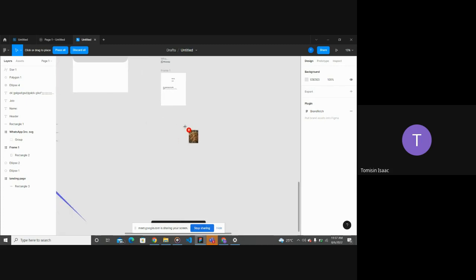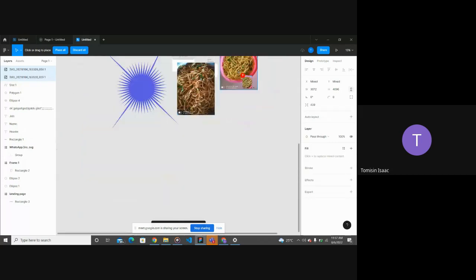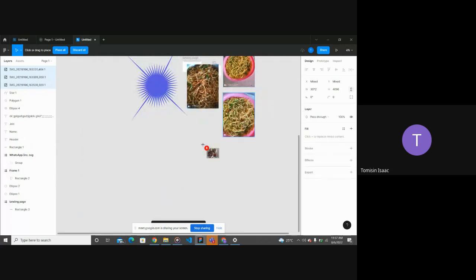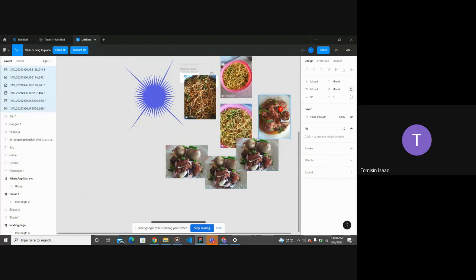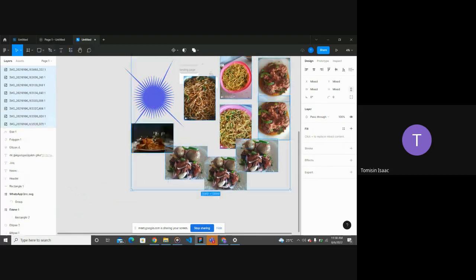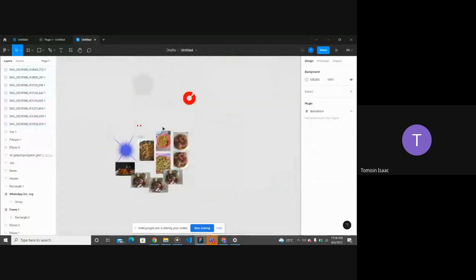You can see you selected 9 items. When you click, it brings it out. Go to another place, click, it brings it out. Go to another place, click. So you have your images. That's how to bring an image into your Figma file.